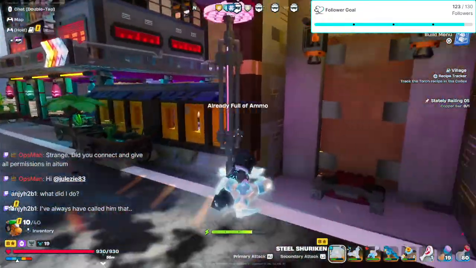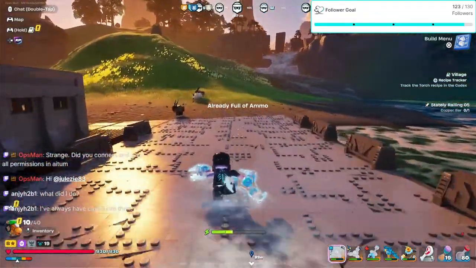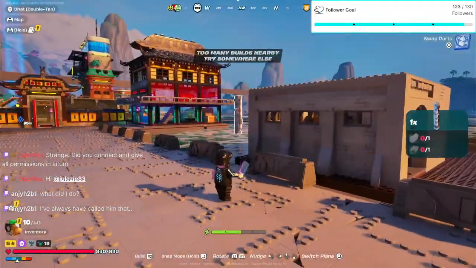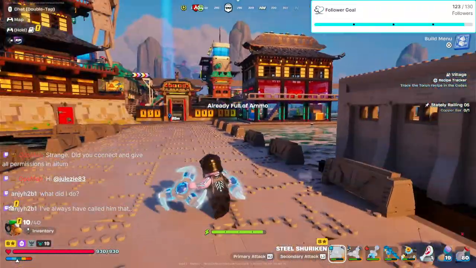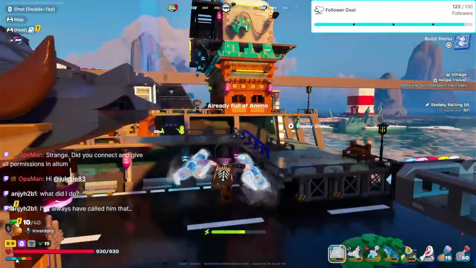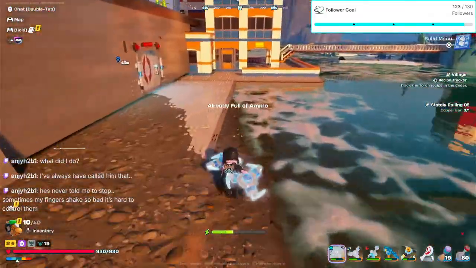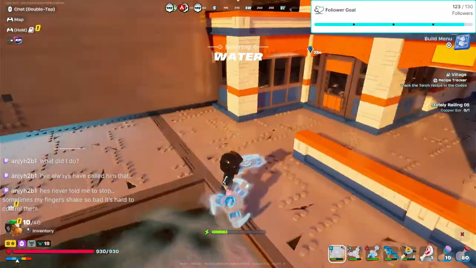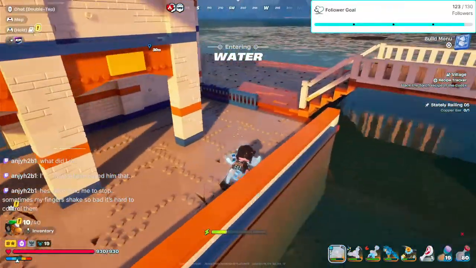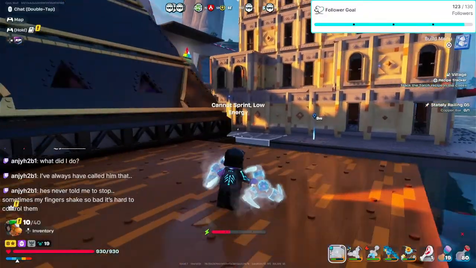Let's go take out our frustration on complexity on some dragons. Yeah, we can't build that either. Oh, too many builds even over here. Dang. The only thing I can think of is all of this stuff is connected. Should we try to disconnect all that? But that doesn't make sense because this is still disconnected.